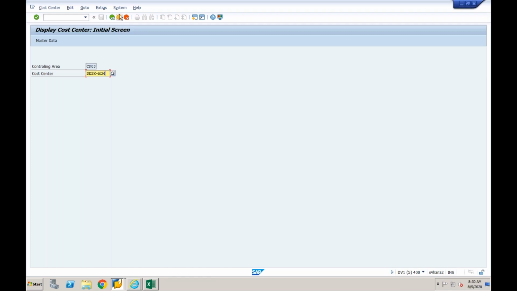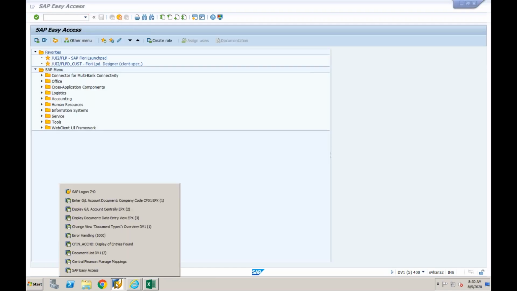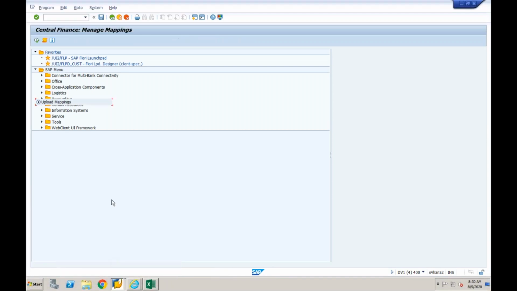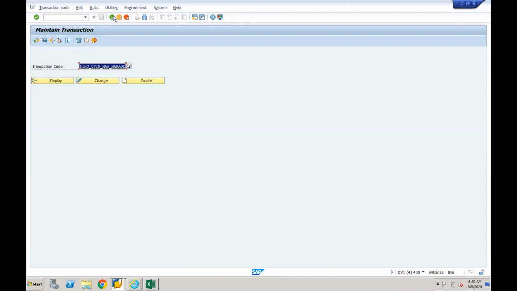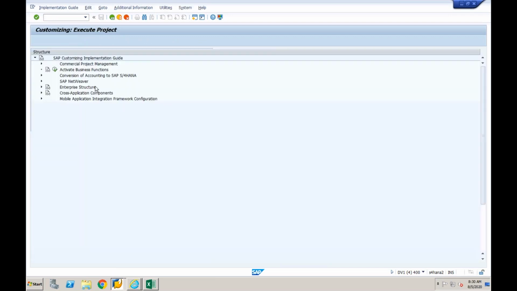Maybe someone has kept data in the cost center. So it is not taking the mappings, it is taking exactly the same. Let's go and see. You have to go to the cost cells. Yes, let's see. For cost center, what is the mapping?